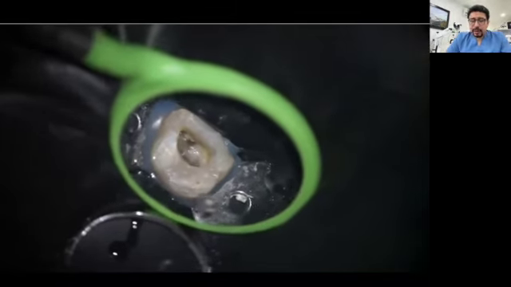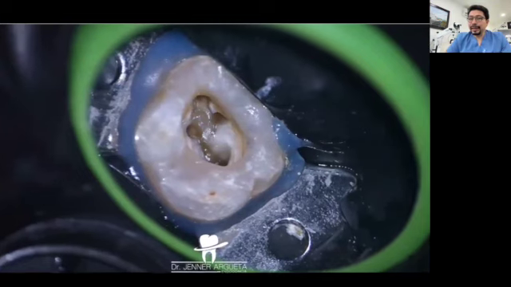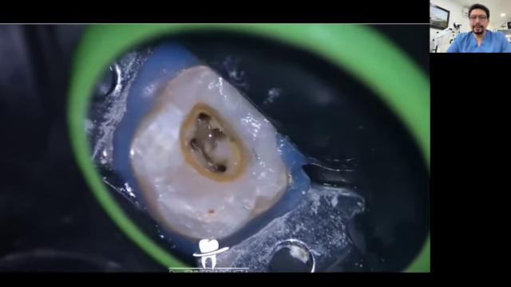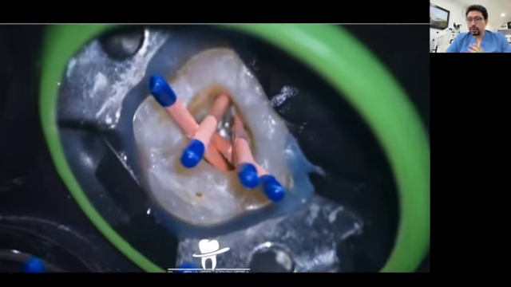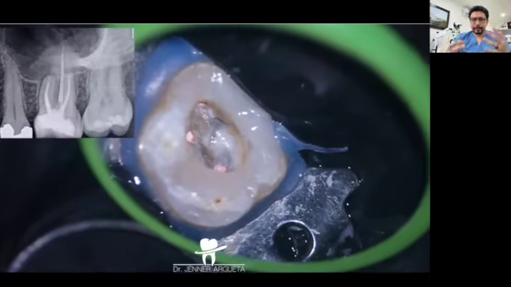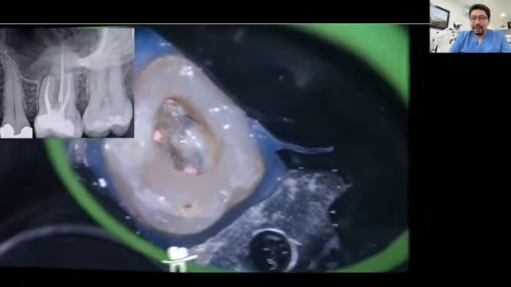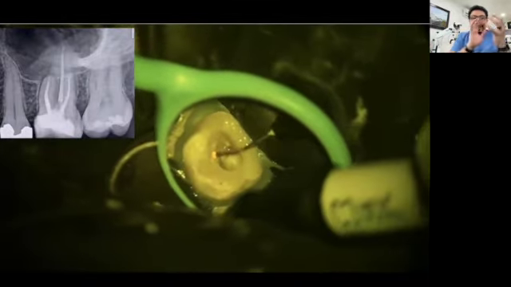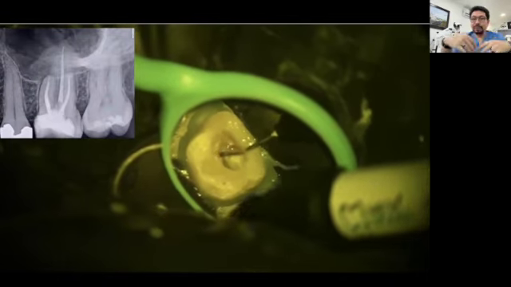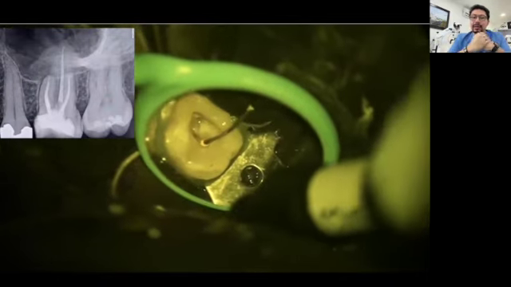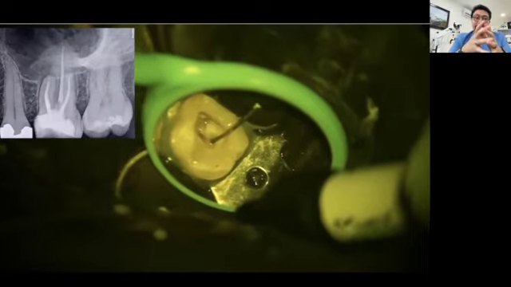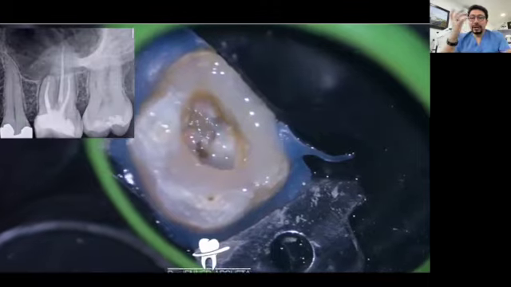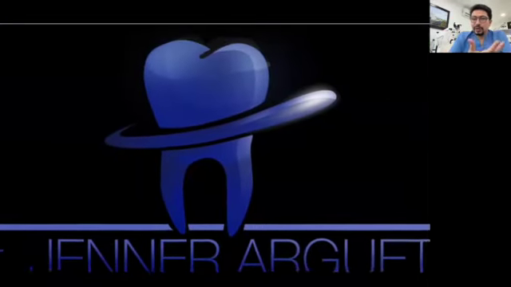So what we want is to provide help to our patients. You can see that we were able to clean the root canal system. We were able to reconstruct that molar. We had in mind what final restoration we wanted to place into that molar for protecting it. And with all the adhesive techniques that we have nowadays, we have reliable adhesive techniques. We are not doing full coverage crowns, for example.